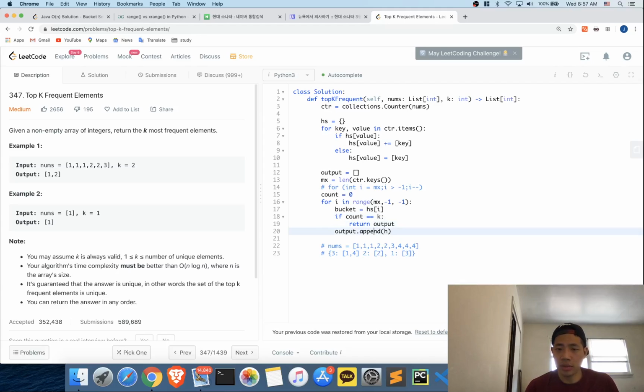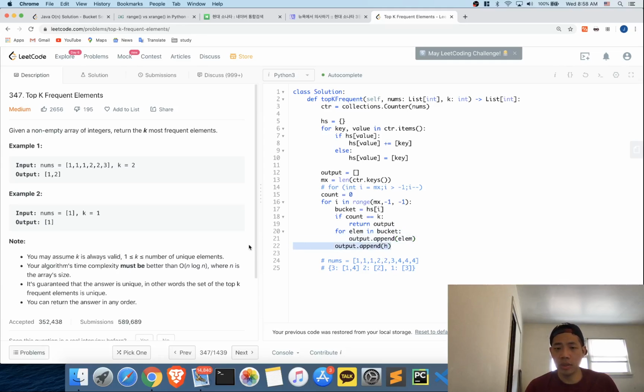And until this, we're just going to append, for k key and for what's the element in bucket, output dot append element.